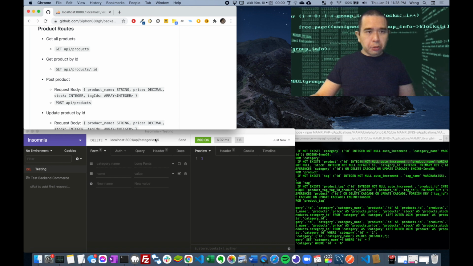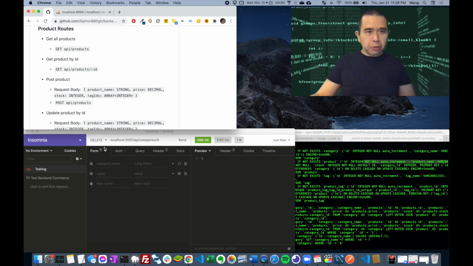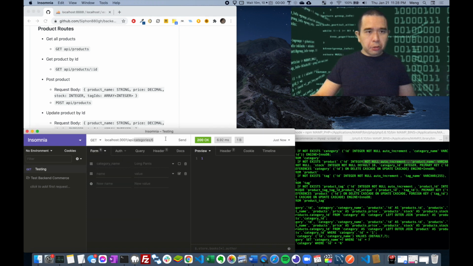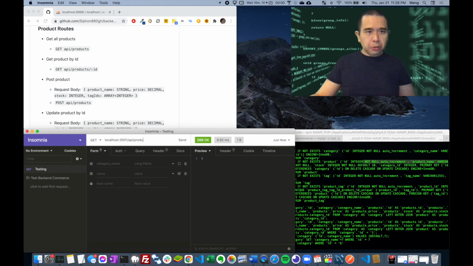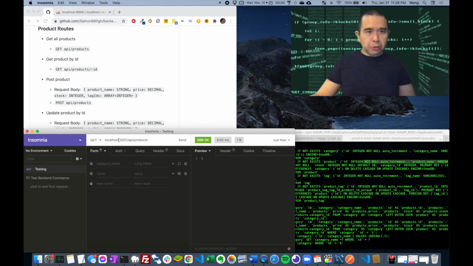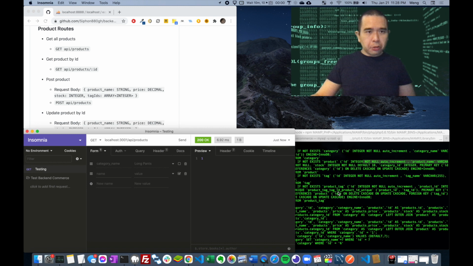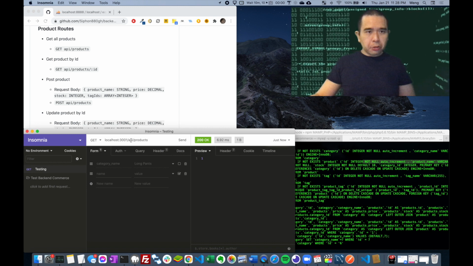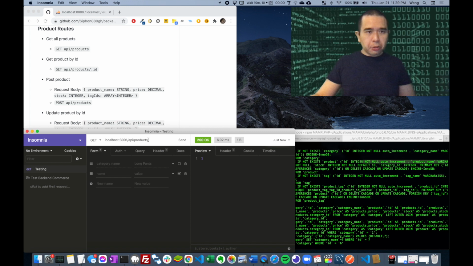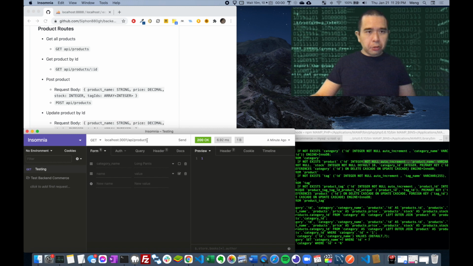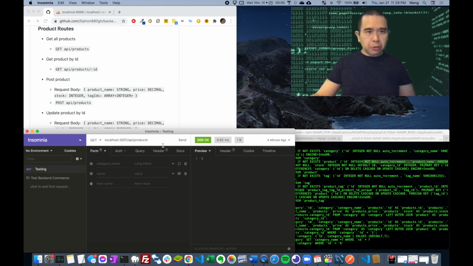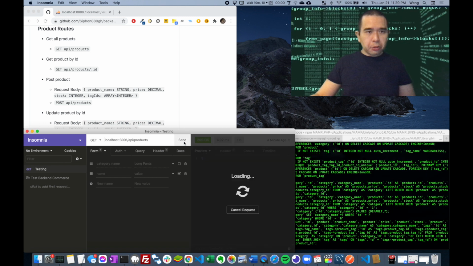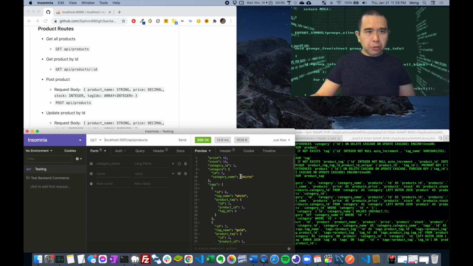To list all the products, get all products, you're going to send a GET request to API/products. Notice a pattern here. That's the port, which your terminal shows you. It's got to be 3001 here. /API/whatever group or table. It was categories, now it's products. To get all products, all you gotta do is click send, and it shows you all these different products.